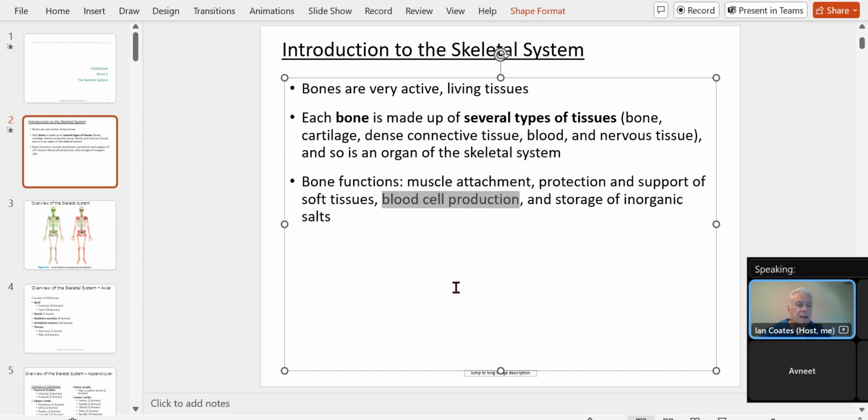Bones make blood, right? And also, the whole idea that Mom always said, you drink your milk and eat your cheese for calcium, it's good for your bones. Well, the bones actually act as a library, a depository. If the blood calcium level keeps going up and up and up, we just don't throw that stuff out. It's pretty important stuff.